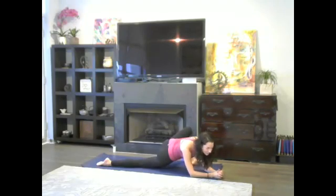And breathe a little life into that left hip. This should feel good. It should feel like a good stretch, kind of like a good hurt. No pinching, just creating space. Take a deep breath in. Exhaling, let go.